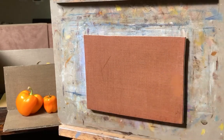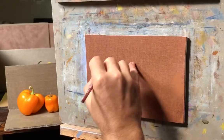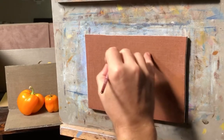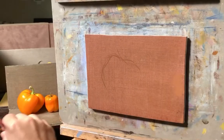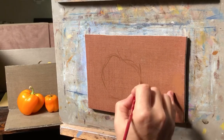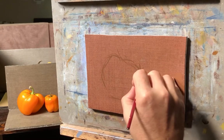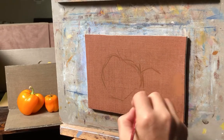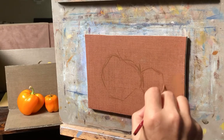I'm just gonna hop right in. And one of the things that a lot of you guys ask is about measuring, and one of the things that I want to stress in this sketch that I'm going to do is that I don't measure. I check angles, but I don't measure. I like to get a spontaneous look and feel that you can't really get while measuring.